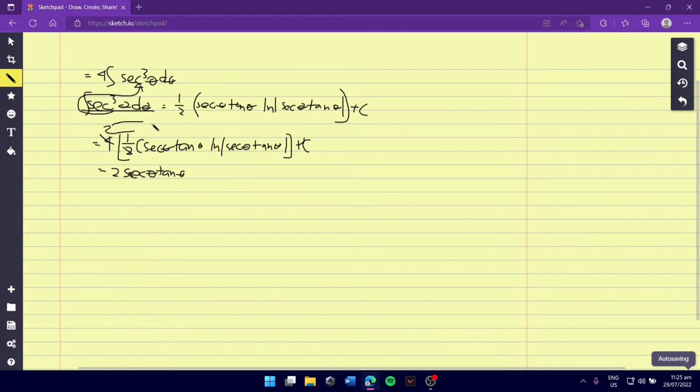and then we'll distribute here. So this will become 2 ln of secant theta plus tangent of theta, then your arbitrary constant, which is c. Okay, so now since we know that our tangent theta is equal to x over 2, and our secant theta is equal to the square root of 4 plus x squared over 2.